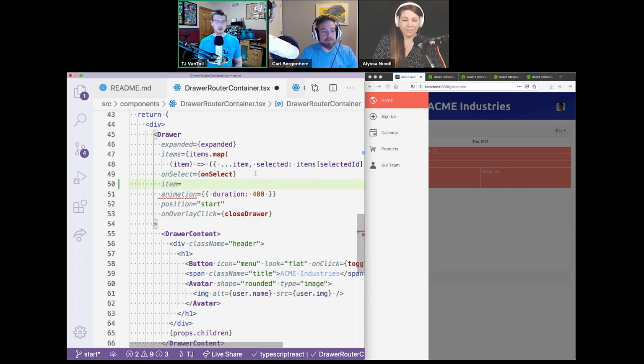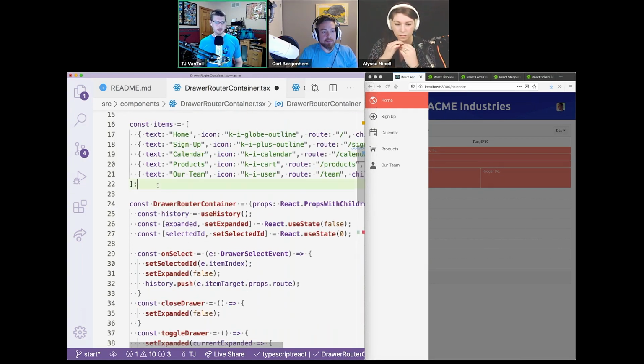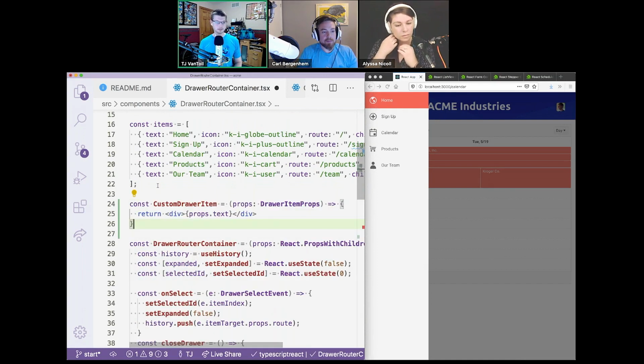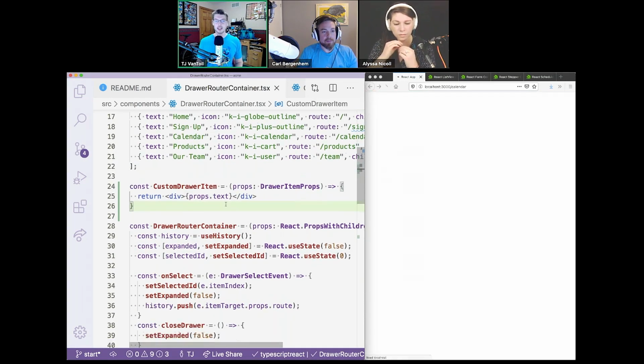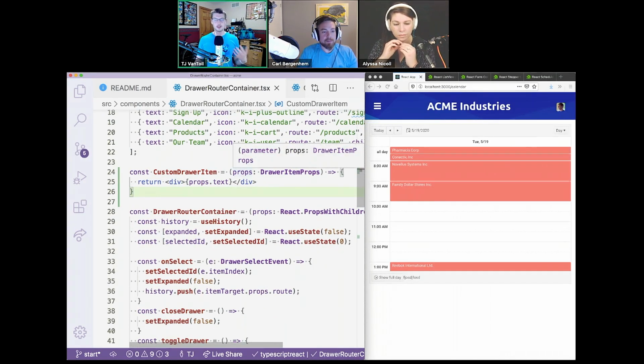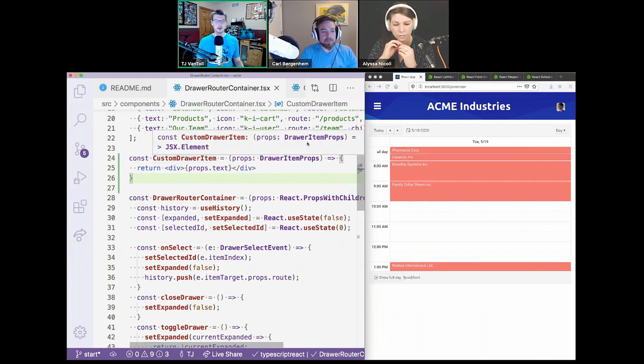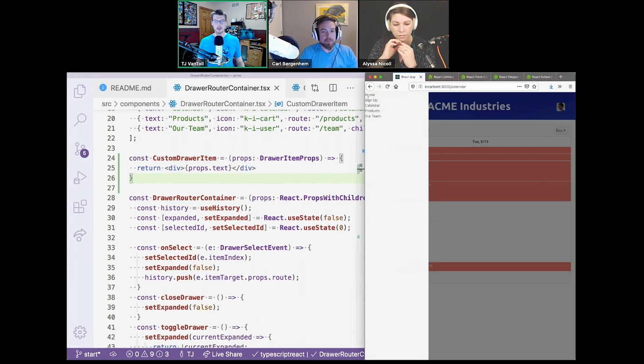So one thing you can do is for the item, this prop is brand new. I can say custom drawer item. And then in my code, I'll go up here and put that in. Essentially, you'll see that this is similar to the scheduler and some of these other things we've looked at, where you have the ability to completely change up the control of the display.